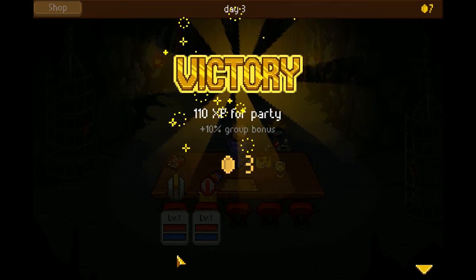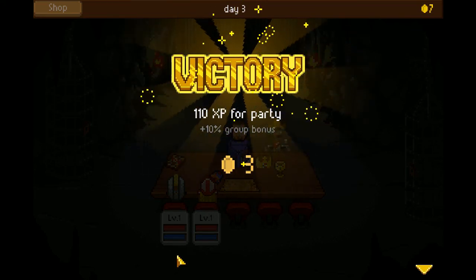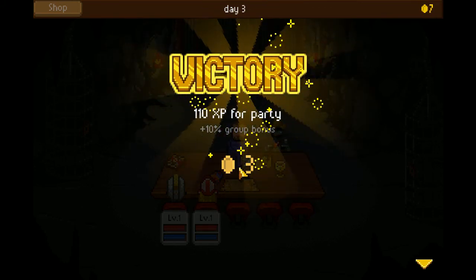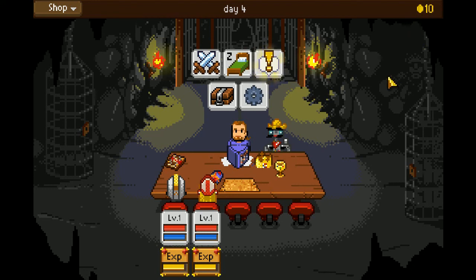It's always good to have a victory. Okay, we get 110 XP for the party and plus 10% bonus for group bonus. Nice. And we get some coins. So what we can do, that's the quest.